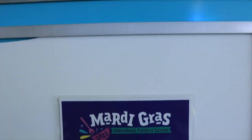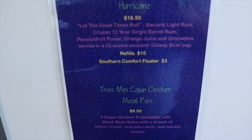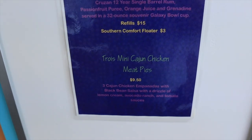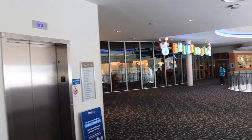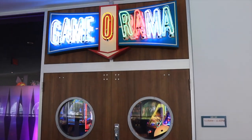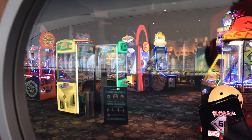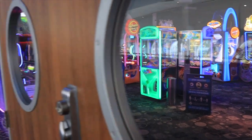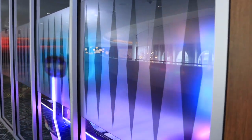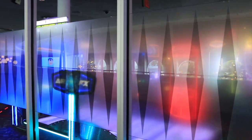Right outside the door — they're not open right now, they'll be open later today — they do have a Mardi Gras menu with a few cool items themed to the Mardi Gras event currently going on at Universal Studios. Over to the left of the Galaxy Bowl you have the Game-O-Rama, which is actually a really cool and substantial arcade here at Cabana Bay. It's closed right now so we can't go inside, but from a family perspective, the bowling and the arcade make Cabana Bay one of the more well-rounded resorts for family stays.